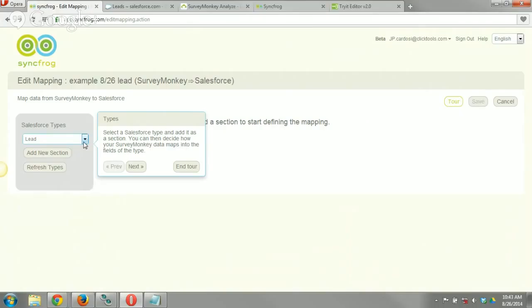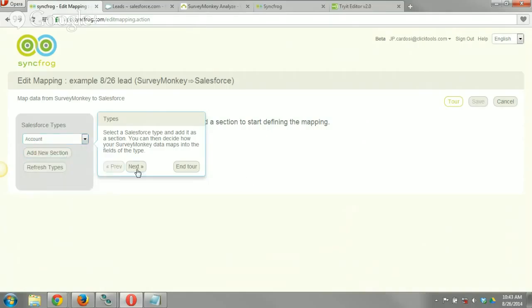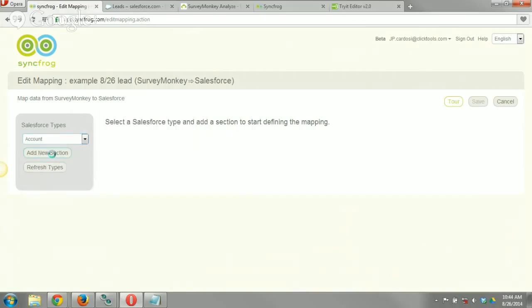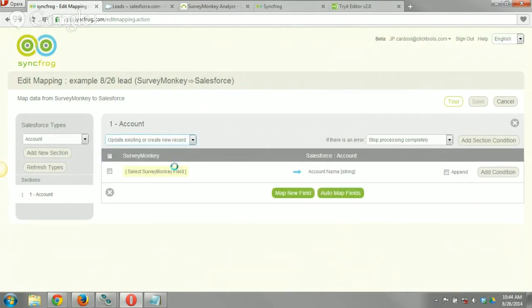But the one question that I did ask inside of this is, what is your company name? So what I want to do is I want to either find that company and create this lead under that company or create the company. So we're using accounts for that. So we're going to say account and click on add new section. And what we're going to put is we're going to update existing or create our new company, right?